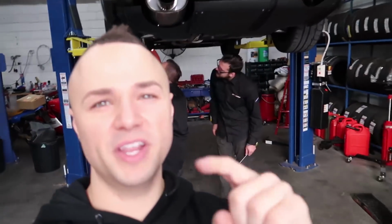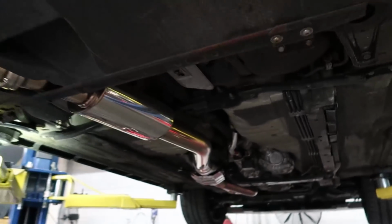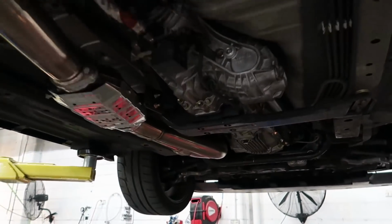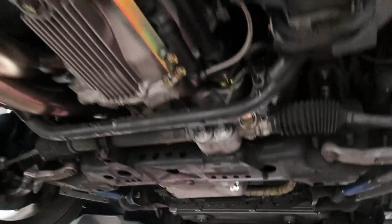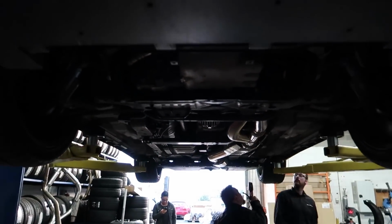Initial thoughts on the underbody: the car is extremely clean. There are no oil leaks. Everything looks to be in check. The previous owner has taken exceptional care of the car. Check the part numbers. The level of quality and the way the car's been kept is reflected from the exterior to the interior to the underbody, and this is all just a pleasant bonus, I guess.